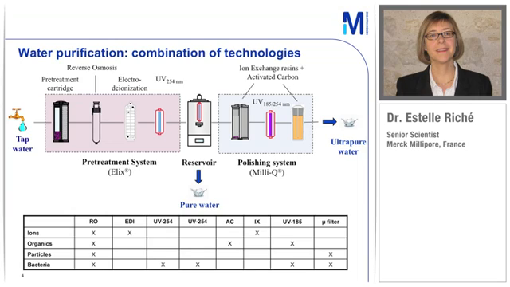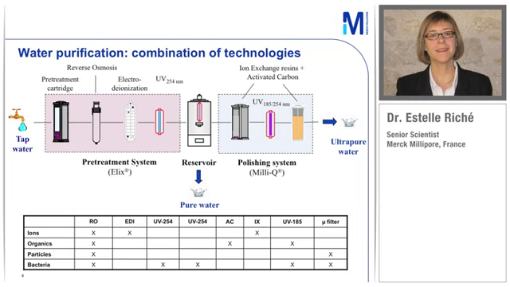Then the next technology that is very often used in purification systems is called electrodeionization. This technology is just a more advanced technology than simple ion exchange, but it serves the same purpose, so it removes ions. It is very efficient at removing ions, but it will not do anything else than that. The following technology you can see is UV light. So UV at 254 nanometers is used in order to keep bacteria under control. This will actually have an effect on the DNA of bacteria and kill them, or at least suppress them.